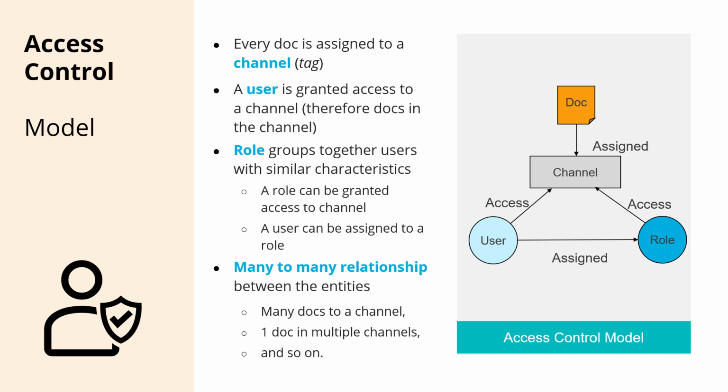The Sync Gateway access control model is fine-grained and comprised of documents, users, channels, and roles. The channel concept is core to the model. Every document in the database belongs to a set of channels, and every user is authorized to access a set of channels, providing comprehensive control over data access. Once a document is created, it is assigned to one or more channels, and users can only access documents and channels that they have been granted access to. Roles are assigned to users, and by doing so, the user inherits all channel access granted to those roles. This control can be changed at any time, as well as revoked, to prevent improper access.